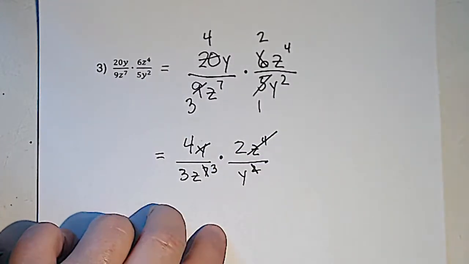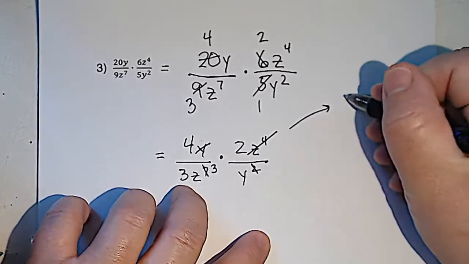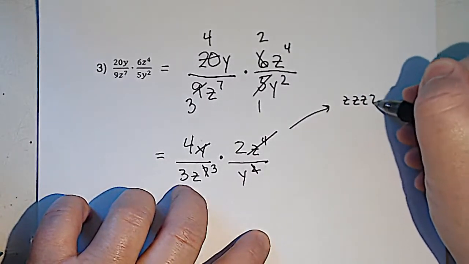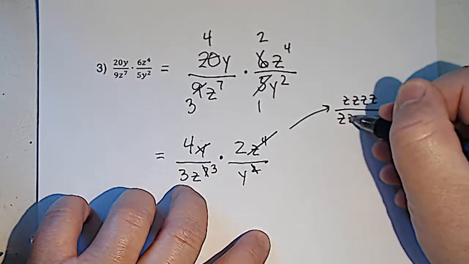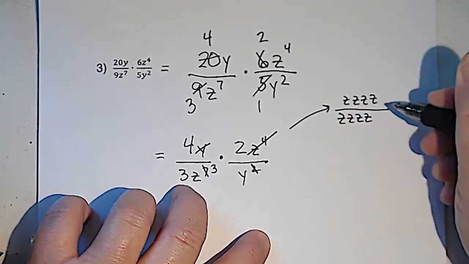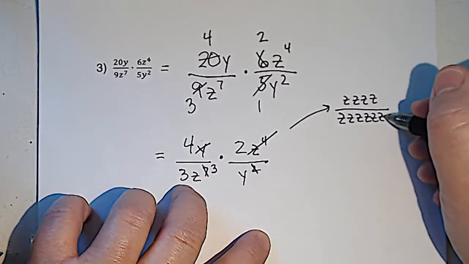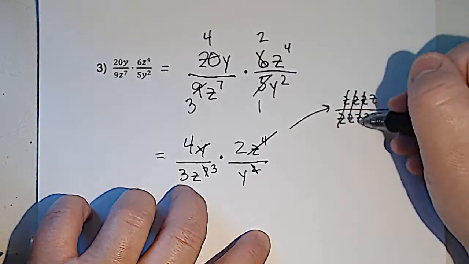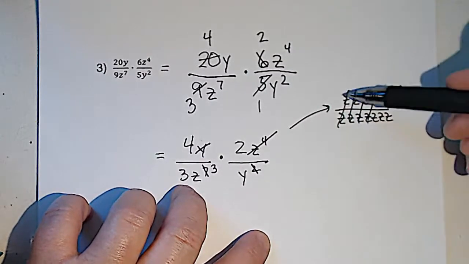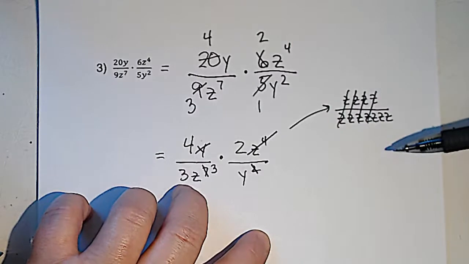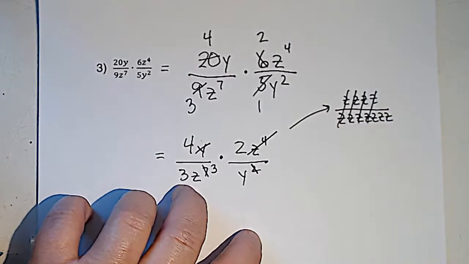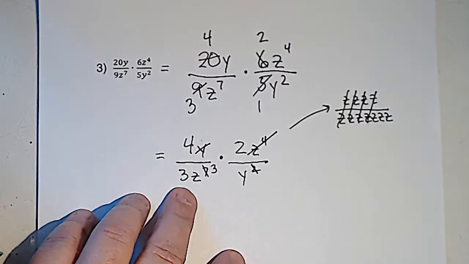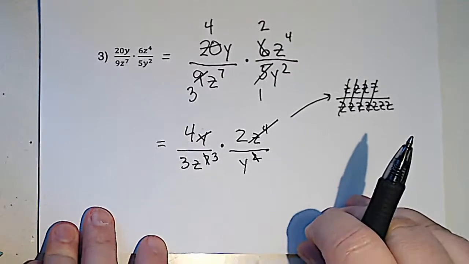Now, if you would like, it is also possible just to write them out. If you're feeling unsure, you guys see this? 1, 2, 3, 4, 5, 6, 7. 2, 3, 4. You can kind of see it happening. 4 Z's. Cancel top and bottom, and I'm left with 3 down on the bottom. You can always do it that way. Lots of different styles, lots of different methods.